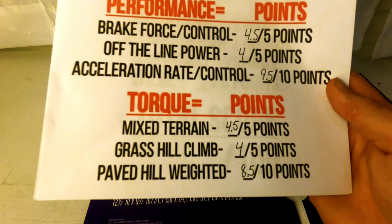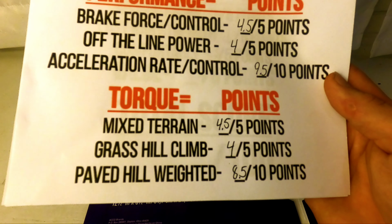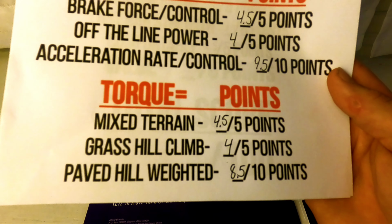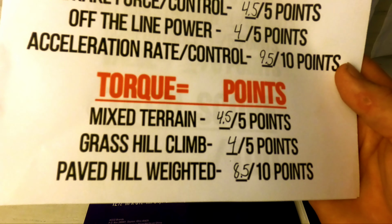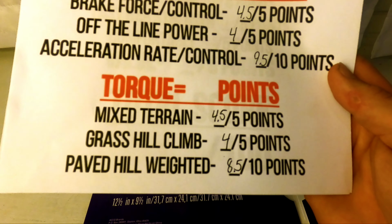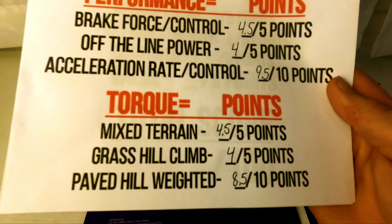And as far as the paved hill with the weighted vest and everything like that, it gets an 8.5 because for a 220-pound guy, it did get up that hill at like 14, 15 miles an hour. It has the top speed of 29 miles per hour, so I feel like it could have done better with the specs that they were trying to throw at everybody. So an 8.5 is a good score for me.